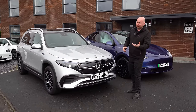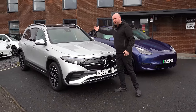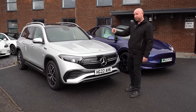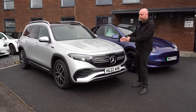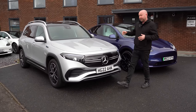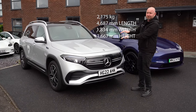I want to get seven people in this — one of the first tests to do — because the Model Y as a seven-seater was a bit comical and compromised. This is quite a different, more boxy shape, so it might have some more space. This exact model is an AMG Line Premium EQB 350. There's a 300 and a 350; the 350 has a bit more power. They're all four-wheel drive and all seven-seaters in the UK. Used market from under £50,000, new just over £60,000. You get nearly 70 kWh gross battery, 66.5 usable, and 0-60 in 6.2 seconds.